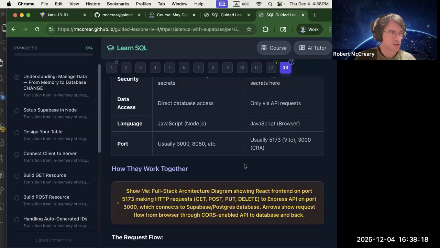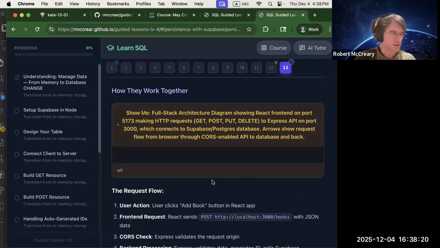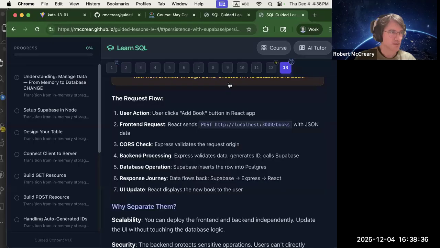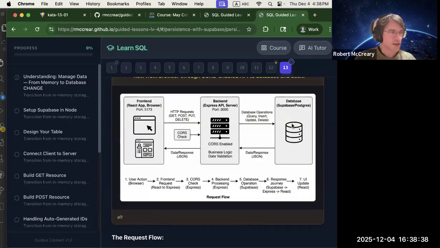And there's the picture in here. If you click, there it is. There's our React app, but it can also be Postman to test it out. Way over here is our Supabase.